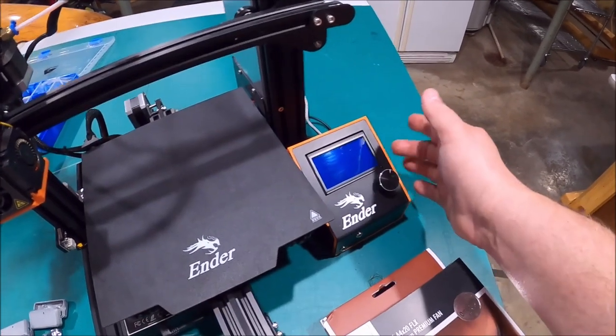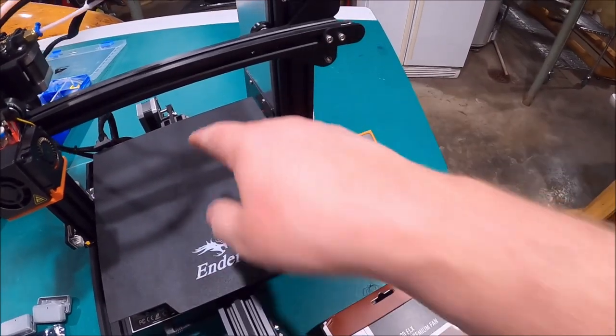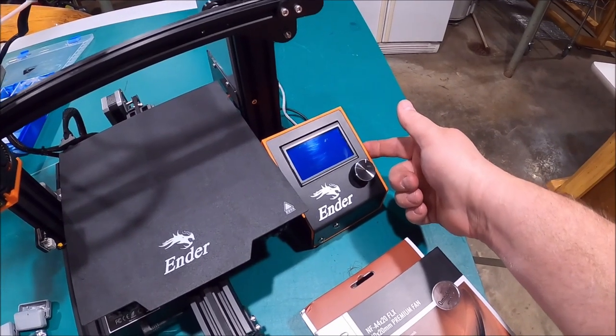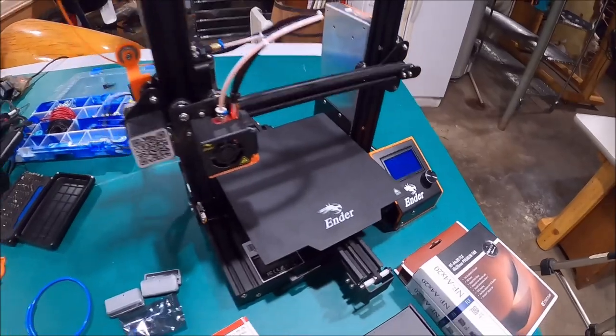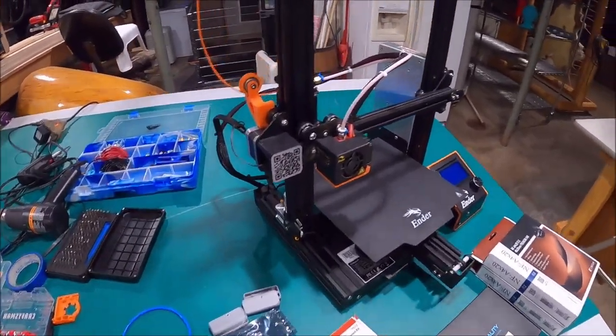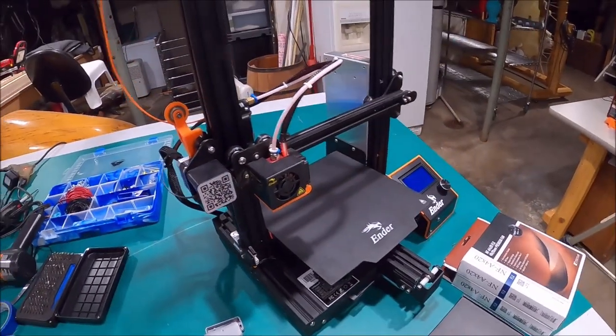This one will have three when I'm all done, because I have one in here that is running my Raspberry Pi — where I took the 24-volt tap off the power supply and turned it down to 5.1 volts to run my Raspberry Pi. So when I flip the switch on, everything comes on, then it connects wirelessly to my computer through the Pi. That's a Raspberry Pi 3B Plus.